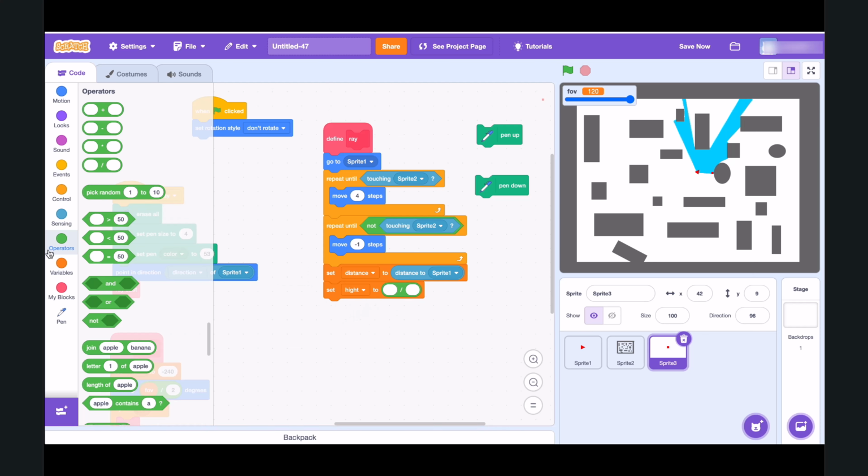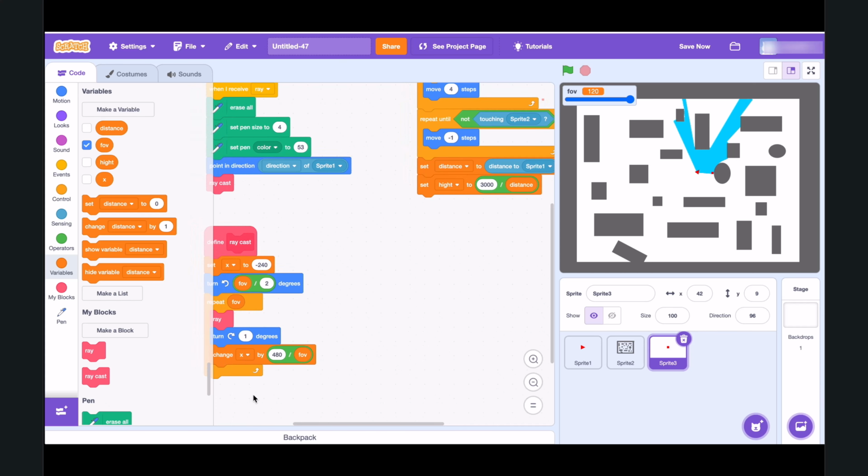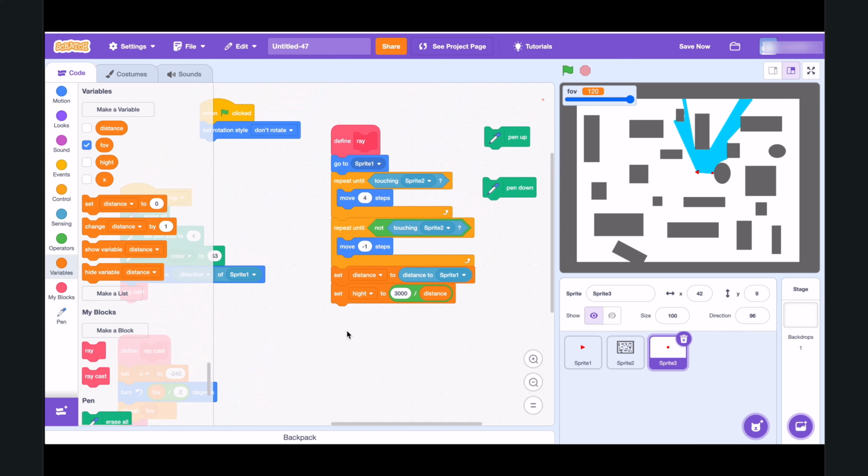And on this side is gonna be by distance. And we gotta divide it by distance. But this side, we gotta divide by distance. What is this side? This side is like the average height of the walls. And for now, you can add 3,000. I know it's a big number, but that's how it works in this world. So that's the average size of the walls, and this is gonna tell it what the size of the walls should be. If you get near, more bigger. Get far, more smaller. Now we know all the information about the x, the distance, and the height.